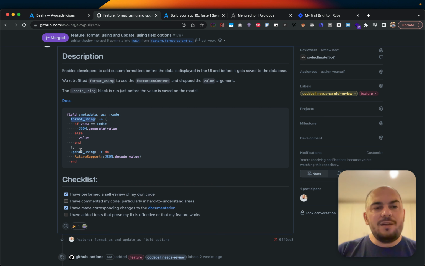So now we are adding update using, which does the reverse. Whenever you hit the save button, before populating it to the model, and it being saved to the database, we run this block over that. So you have access to record, resource, and value, which is the actual value from this field. And everything you're used to, like view context and request params, everything you need. So you can do things like, if view is edit, you can do this, or otherwise just leave it be.